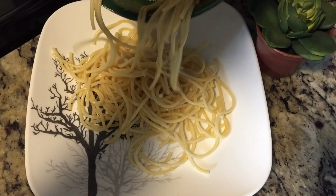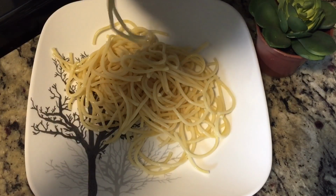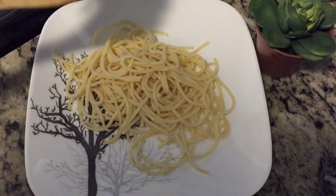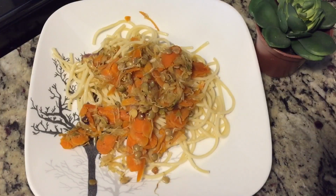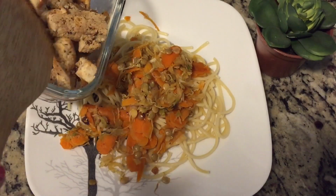But everything is ready, so let me go ahead and plate up this bad boy. So this is the pasta. Just adding a little bit of pasta on the bottom. I'm going to layer it. You could definitely mix everything up together if you want, but I think it looks really pretty when you layer it. I'm going to layer in my cabbage and carrots and sprouts, lentil sprouts.